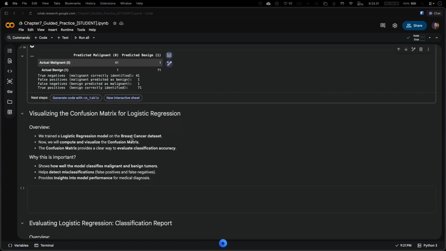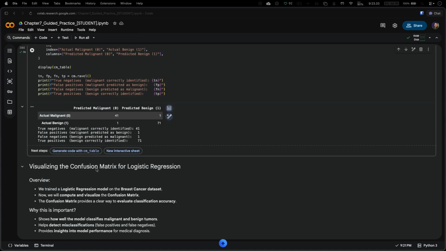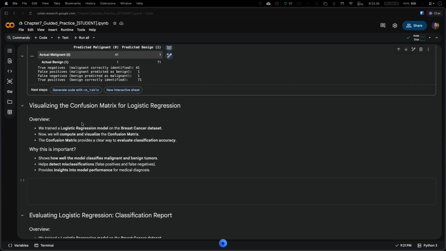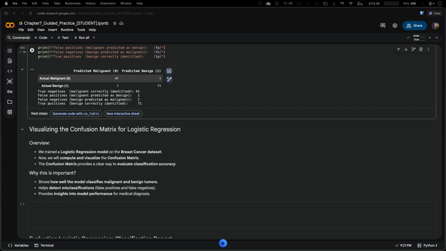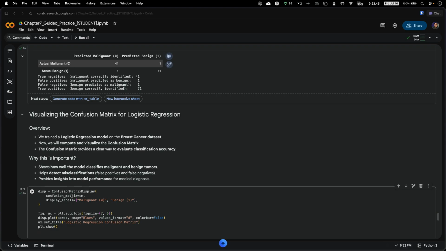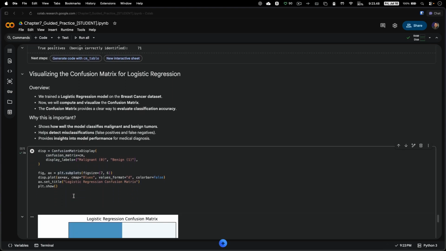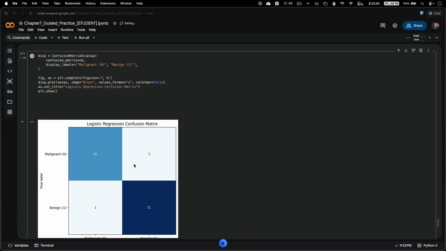Actually, before the classification report, let's visualize that confusion matrix. We can see it through here, but we can see more on the plot side. What is important is how well the model does. And we can see the numbers, where the stronger the color, the higher the count.